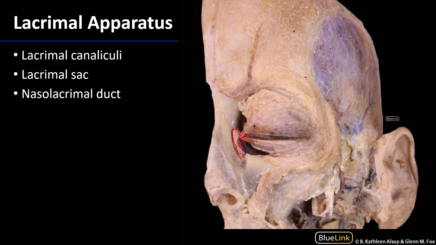This drainage ensures that lacrimal tears don't spill down the surface of our face, which is very efficient. There's also a part of orbicularis oculi known as the lacrimal part that overlies this sac. When this muscle contracts, it squeezes the sac, exerting and then relieving pressure — like a squeeze bulb. When it releases, it causes a suction effect to drain tears from the lacrimal lake into the lacrimal puncta on the papillae. That is how tears move from the lacrimal gland through the lacrimal system into the nasal cavity.